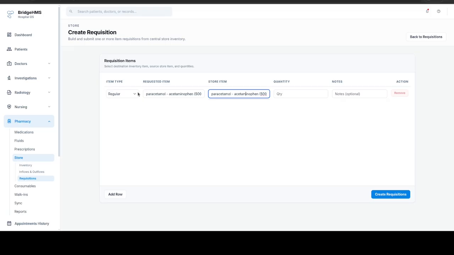That's why you select the item in the pharmacy and then in the store as well. You select the quantity that you're requisitioning for, and then any notes. You can create multiple entries for a single requisition. So let's do fluid.